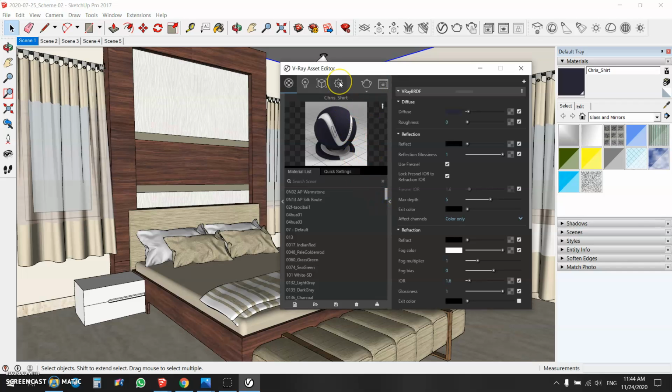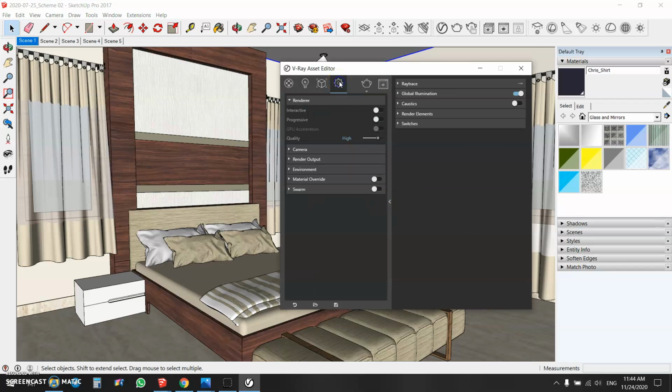In this you will have a particular category called settings. In the settings you have to apply some basic settings so that you can render your interior or exterior view in SketchUp. So this will be the final one to know. So this is the general introduction. In the next one, I will explain everything in detail.